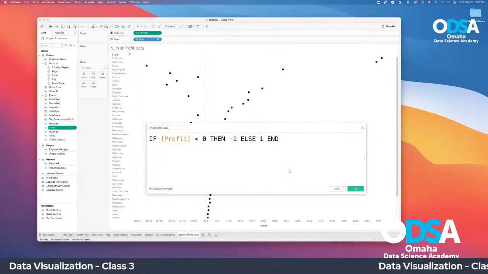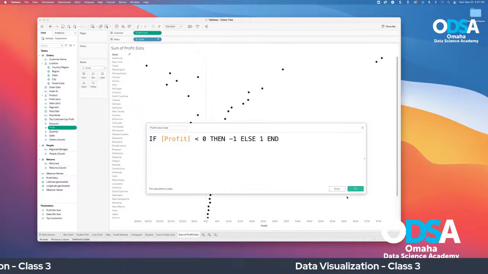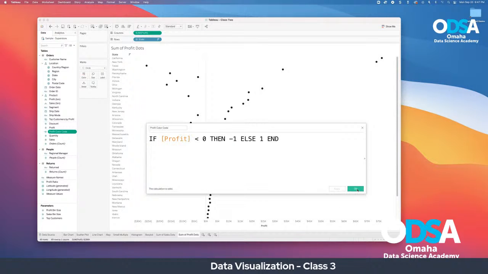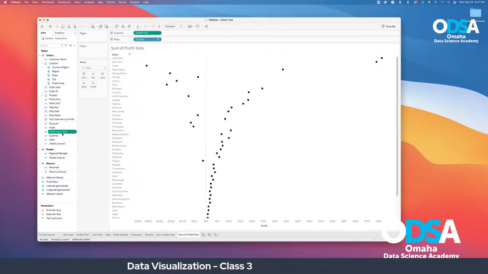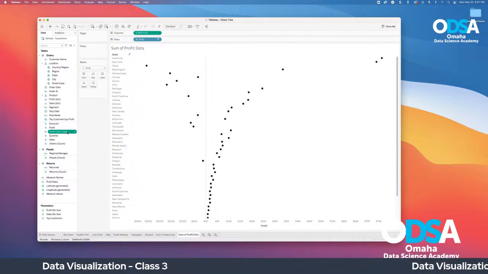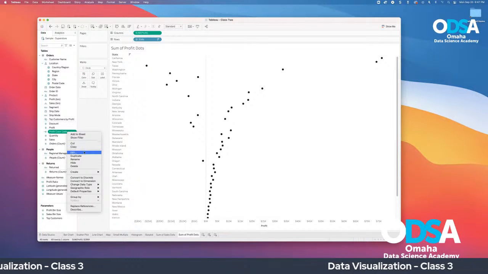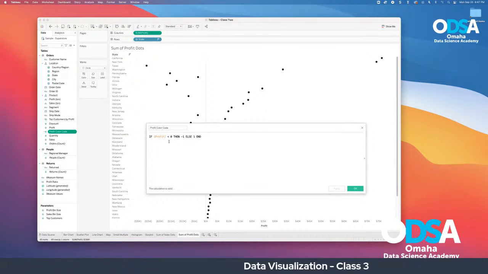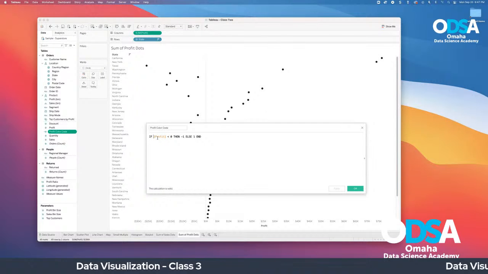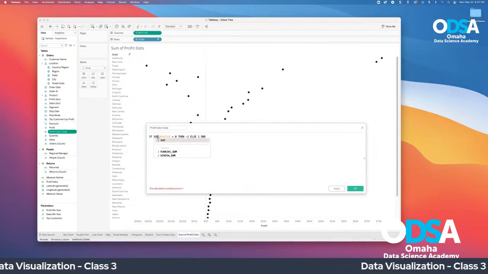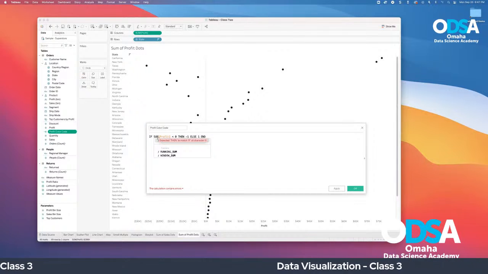Okay, everybody have this? Okay, then we're going to hit OK. And then we're going to go back in here. Hitting OK is the faster way of doing it.